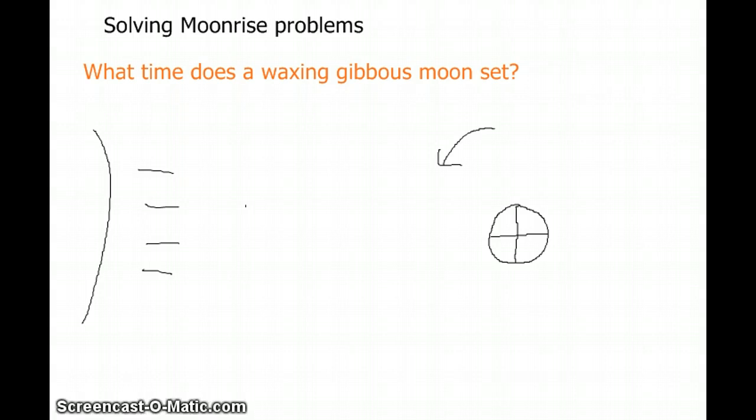All right, you think you've got it now? Try this. What time does a waxing gibbous moon set? And you should give it a try yourself. But if you've already paused it, here's the answer. You draw the sun, the earth, and the moon if you know its phase. Ooh, we do know its phase. It's a waxing gibbous. So waxing's on this side. There's the gibbous position. I know when it's overhead, but when does it set? Well, it's overhead. Let's see, this is in between 6 p.m. and midnight. That's got to be 9 p.m. right there. And it's going to set 6 hours after that.